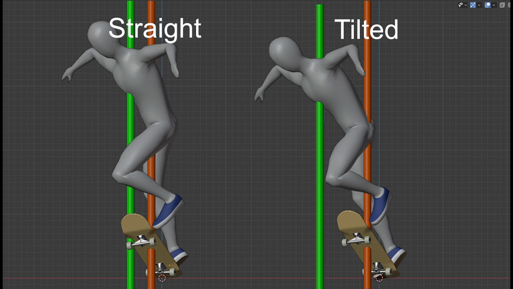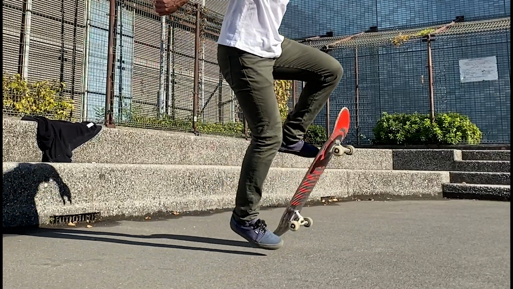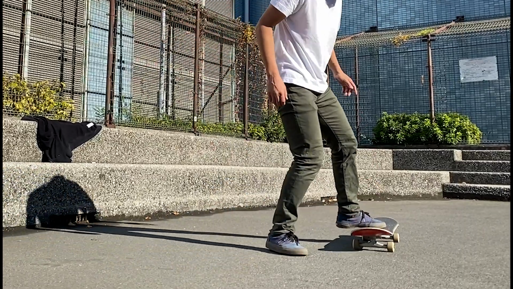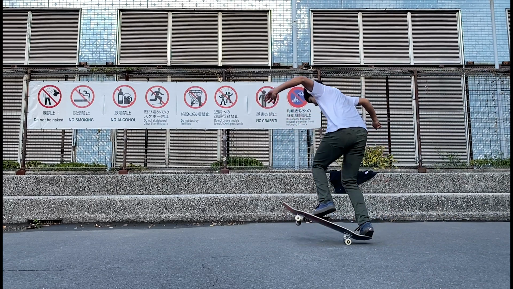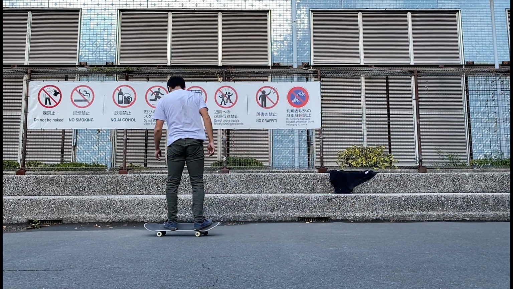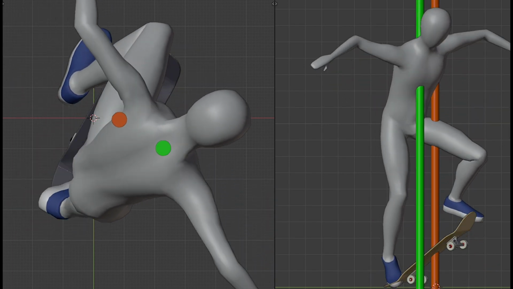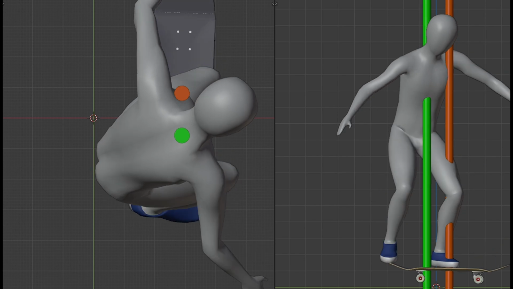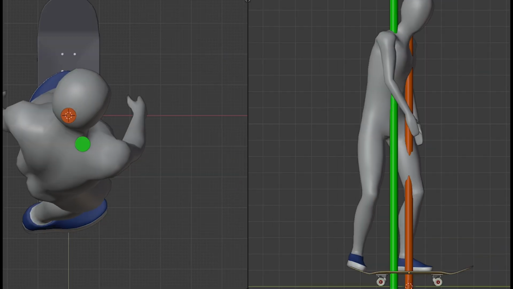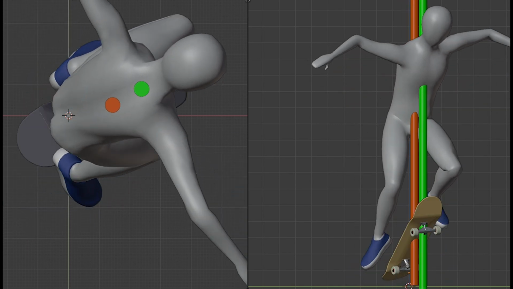your weight forward. Finally, let's also think about the problem that your back foot does not land on your deck. When you pop, the majority of your weight is on your back foot. So if you try to simply shift your weight to the toe side without jumping forward, your weight will stay on the rear side of your board. So try to shift your weight a little bit further forward if you're having this problem.